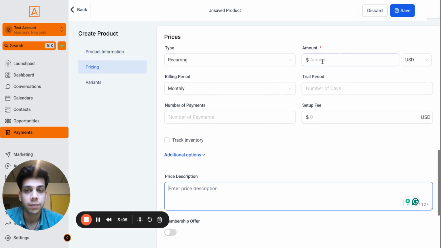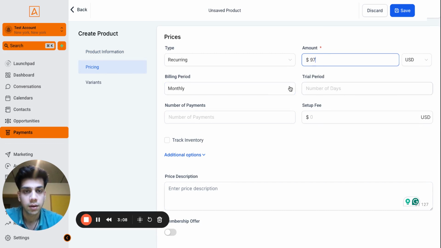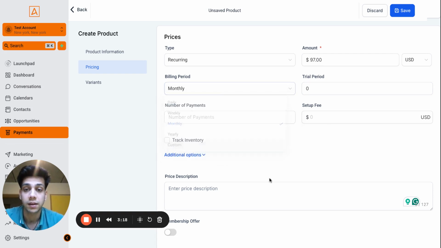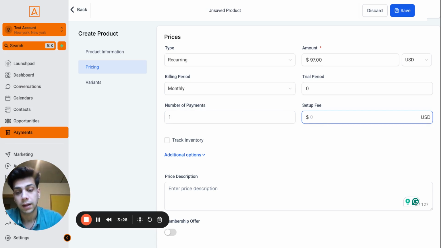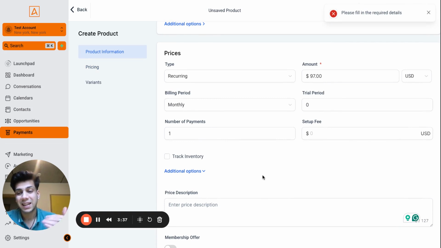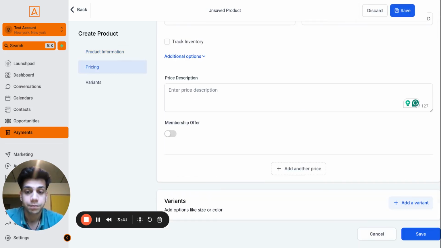Now here you can add, let's say it's recurring, 97 a month, trial period will be 0, billing would be monthly. You can do weekly, yearly, and stuff like this as well, which is actually way better than the SaaS configurator. Number of payments within this time would be one, and also a setup fee, which is also once again very nice. So you can make it 2,000, whatever you want to make it. For other payments, once you have done all of this, if you want to add any additional payment, you can also add that into your setup, which can be for a setter or some other add-ons that you want to add. Once that is done, all you have to do is hit save.